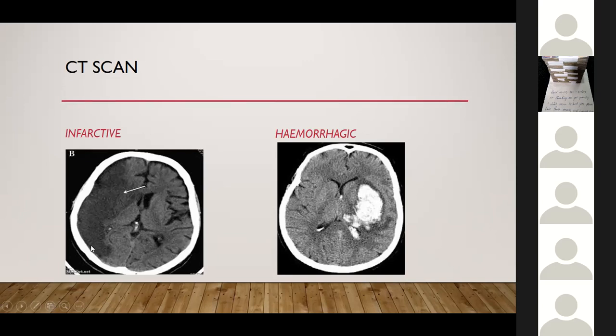Okay. When you go for your clinicals and you have a stroke patient, be eager to look at the head CT scans. Usually with infarctive strokes, you have to look more before you can see the dark part. With hemorrhagic stroke, as soon as you take it, you will see something of this sort. Mind you, it's not always that when you see this, it means there's a bleed. If a patient has a tumor and they did a CT scan with contrast, the tumor might also look like this. So history is also very, very essential.